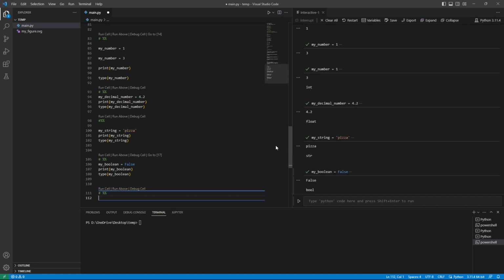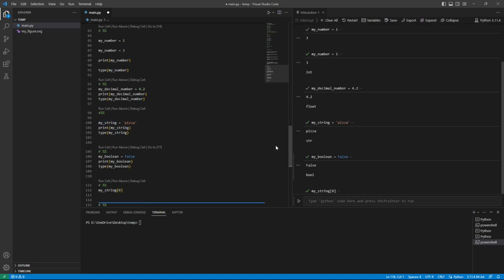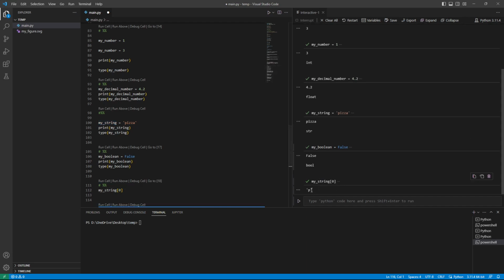So if we would like to check the contents within the string, then we can do that, for example, with my string of index 0, which is a P. And now you might say that 0 is quite strange because the first letter or character in the string is a P.